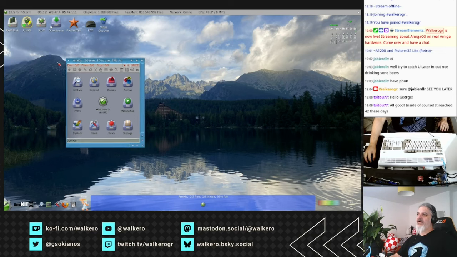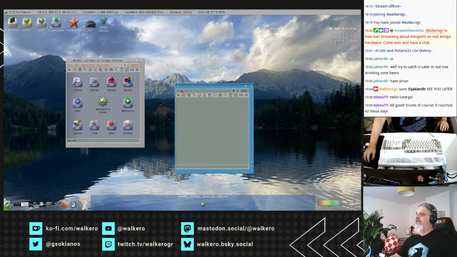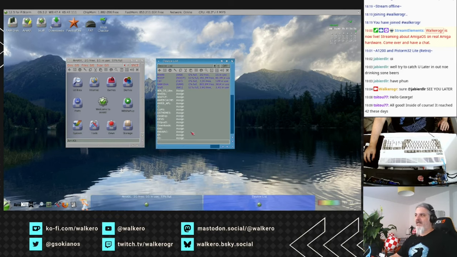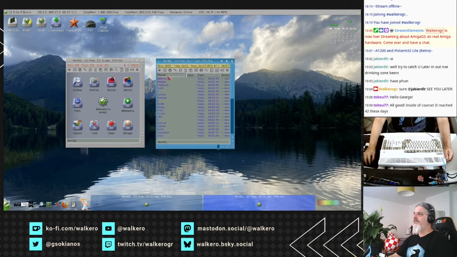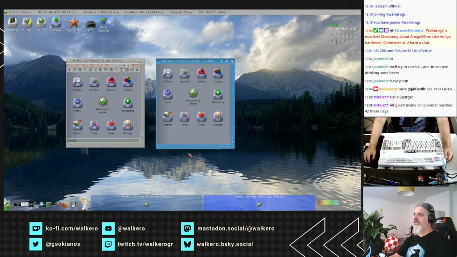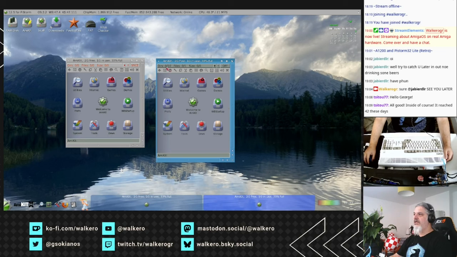So let's see what we have. First of all, if you double click on the Workbench, you are going to get the device list for easy access, and navigate through your hard disk. At the top you see the partitions that you have with the RAM disk, and at the bottom the white letters are all the assigns, and then you can select what you want to navigate into. And of course this is in the name list view. If you want to change it, you have to go view as icon and you will see the icons, but you miss the bars. And if you go with view as icon action, you see everything.